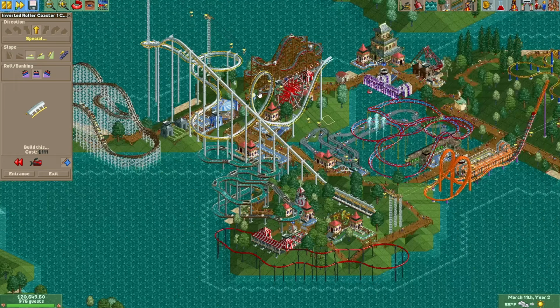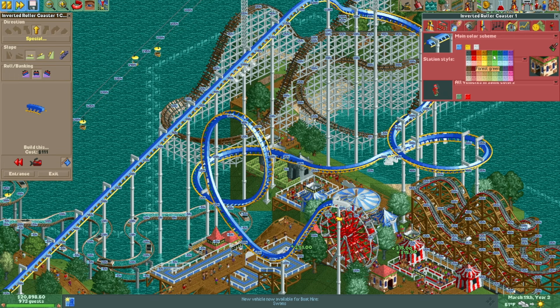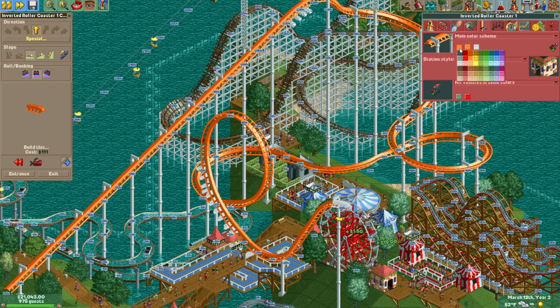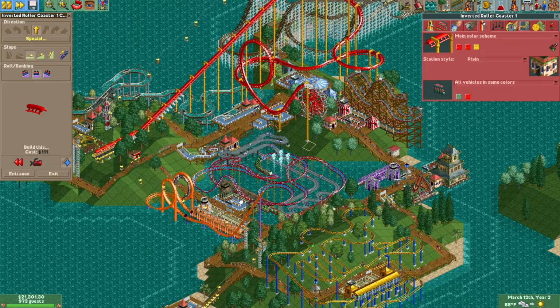You know, I like this color, but I want it to stand out. And this roller coaster has white support, so let's make this blue! Okay, that blends with the water too much. Oh, better yet. Yellow. Red with yellow supports. There, now we're talking. Now we're talking business.